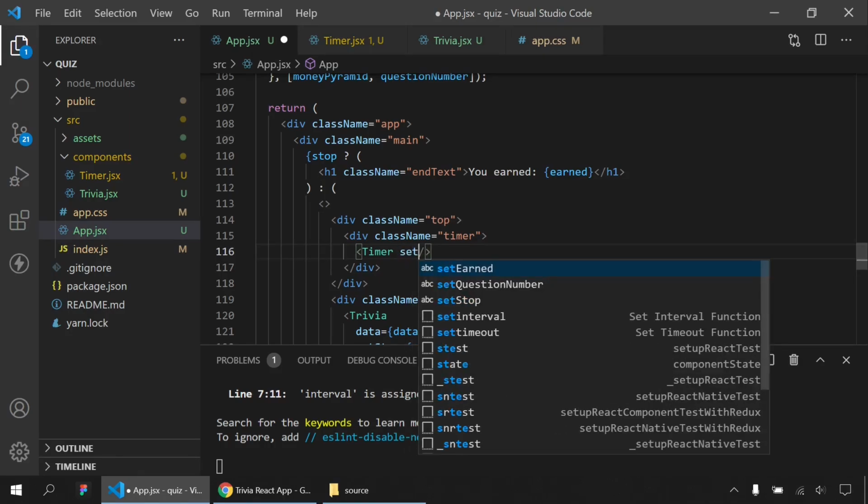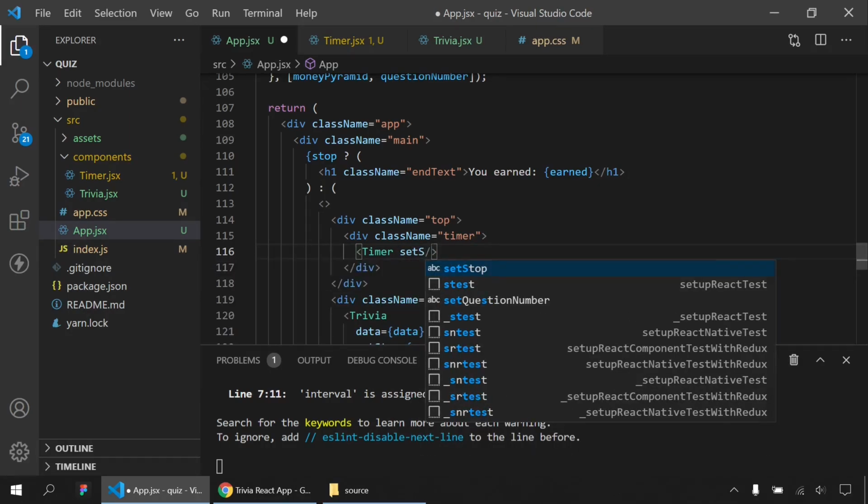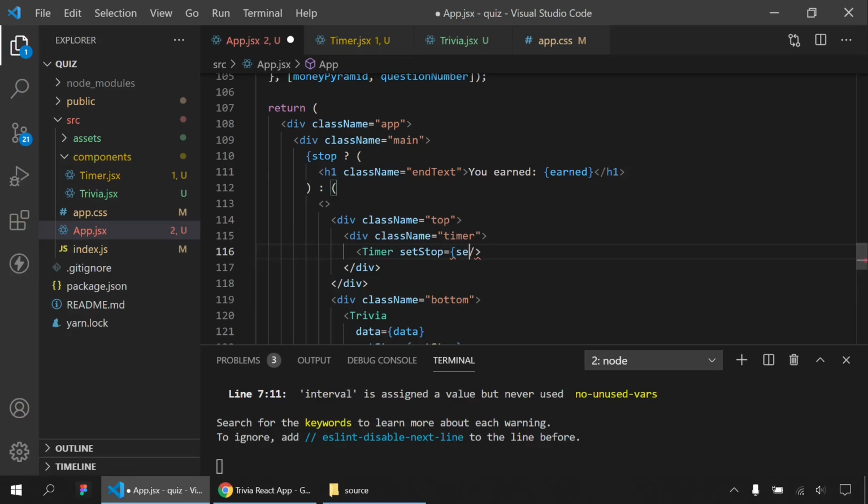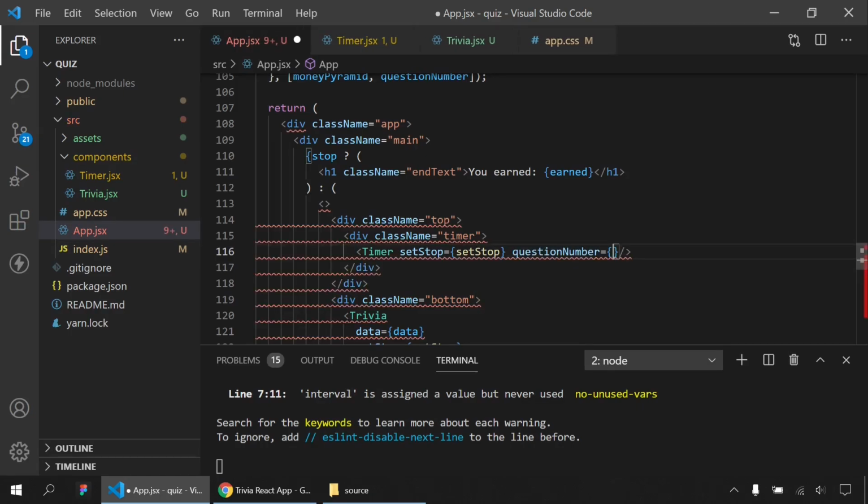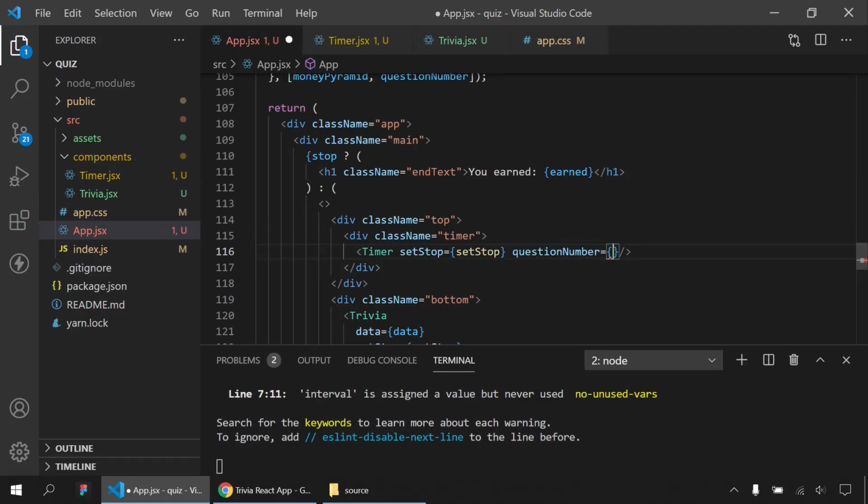So I should indicate here my stop, set stop. And one more thing, I'm gonna pass my question number, because whenever I change this question number, it should be 30 seconds again. I will say question number. Okay, so let's test them.